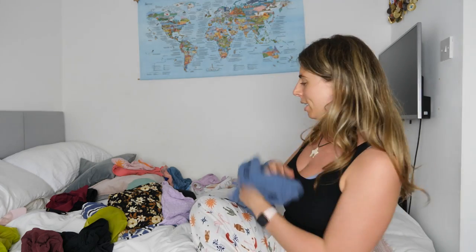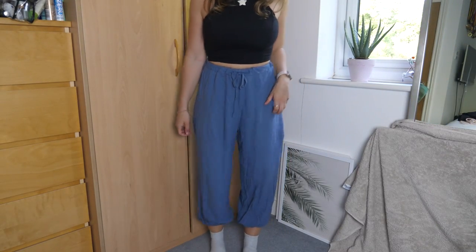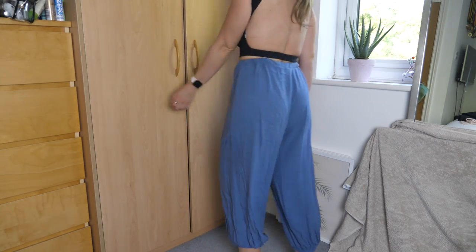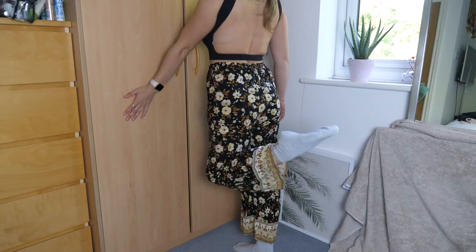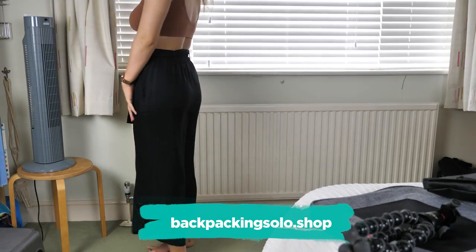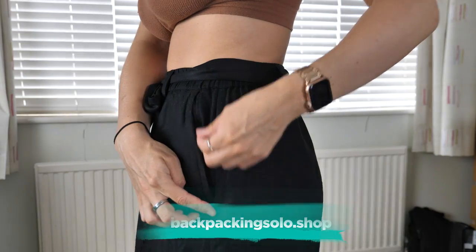Now let's move on to my bottoms. I'm bringing 2 pairs of trousers. I'm bringing these blue Aladdin pants, as well as these floral black, gold and yellow trousers. I am also, of course, bringing my Solo trousers and shorts with zipped pockets. These are available to purchase on backpackingsolo.shop.